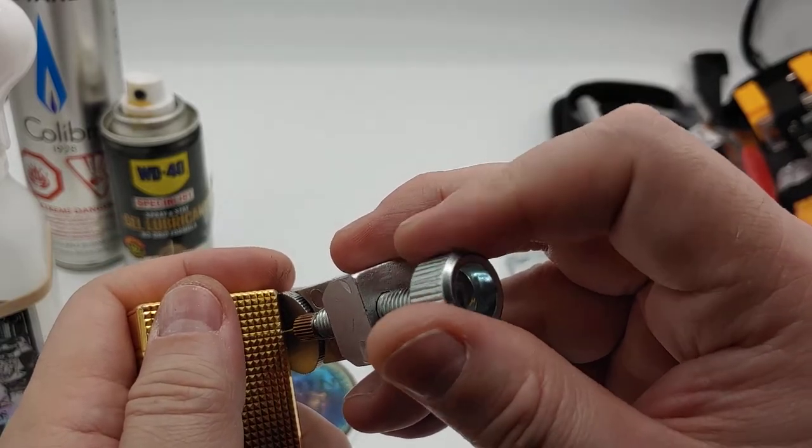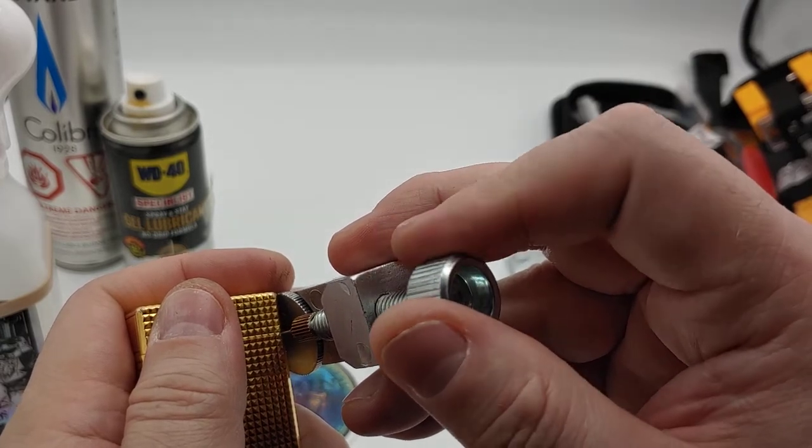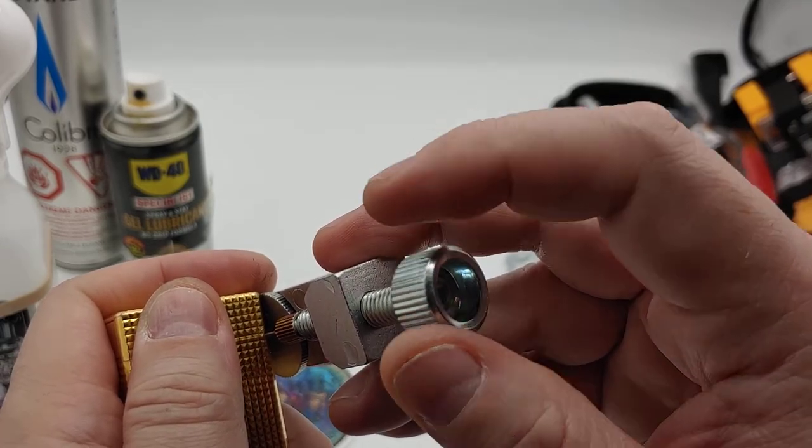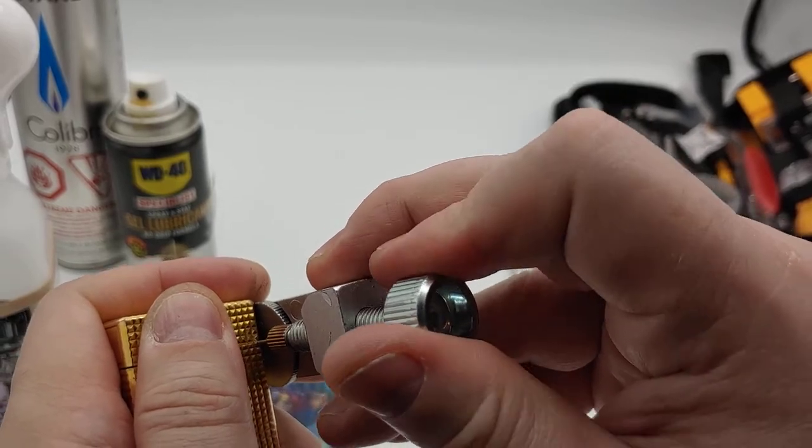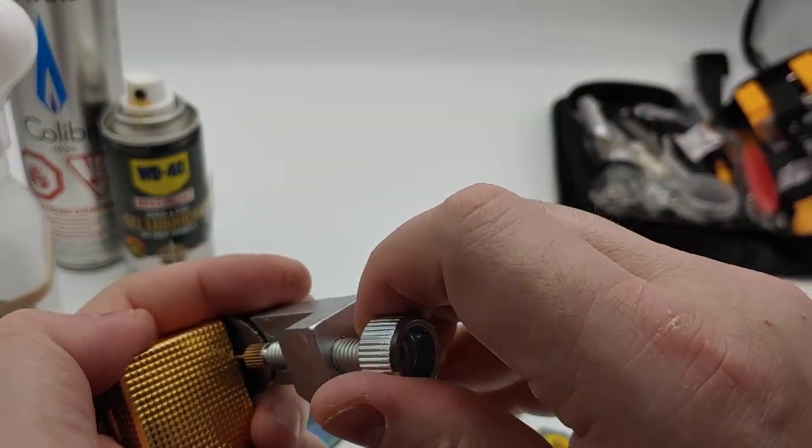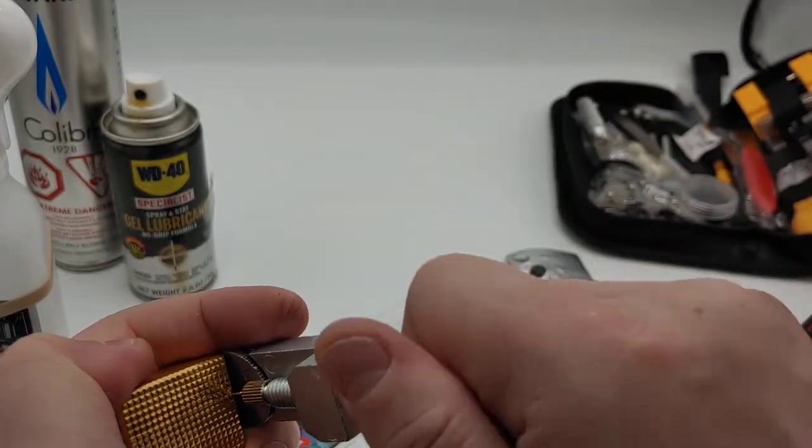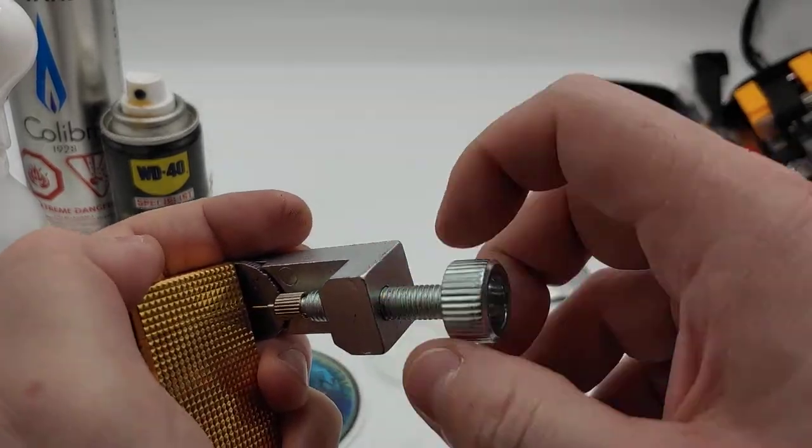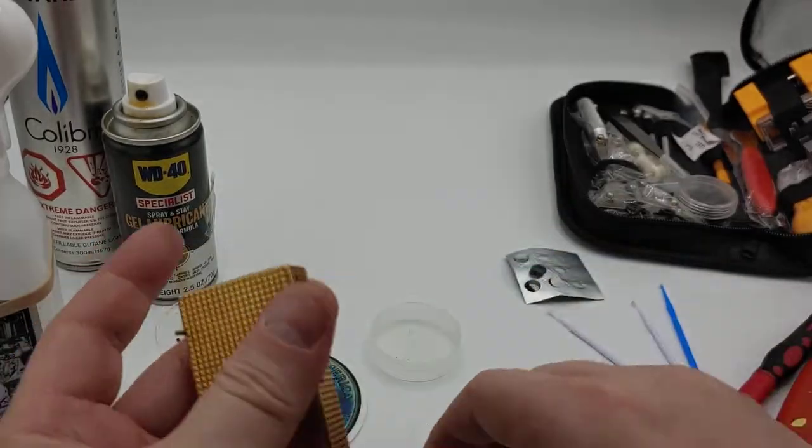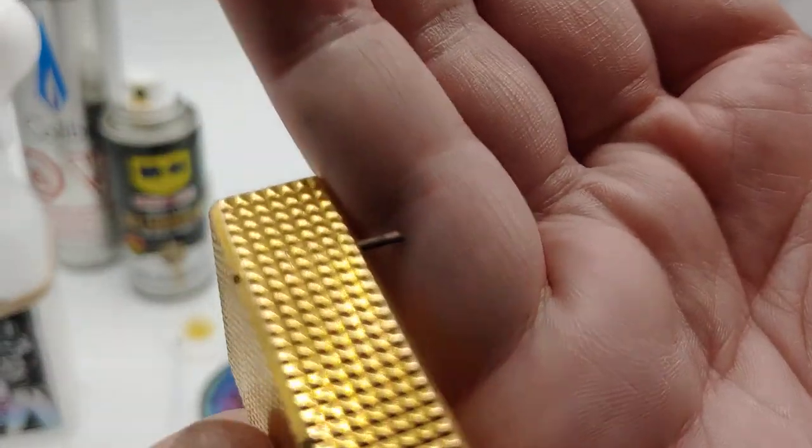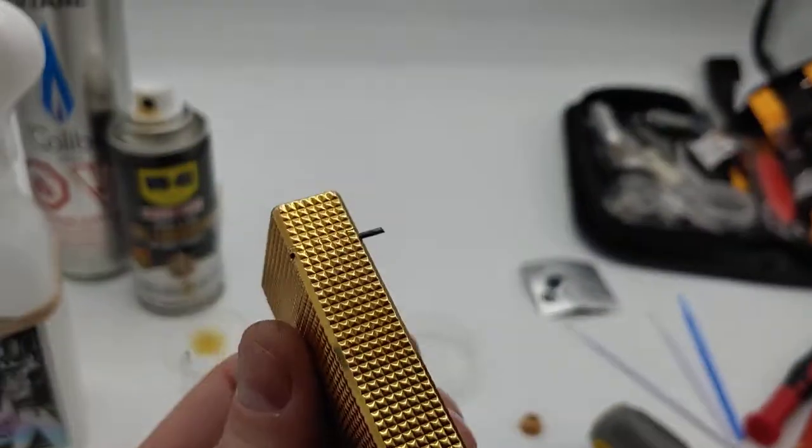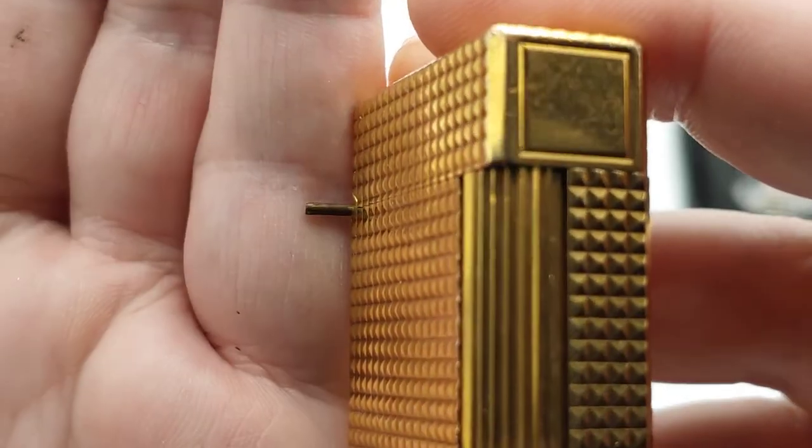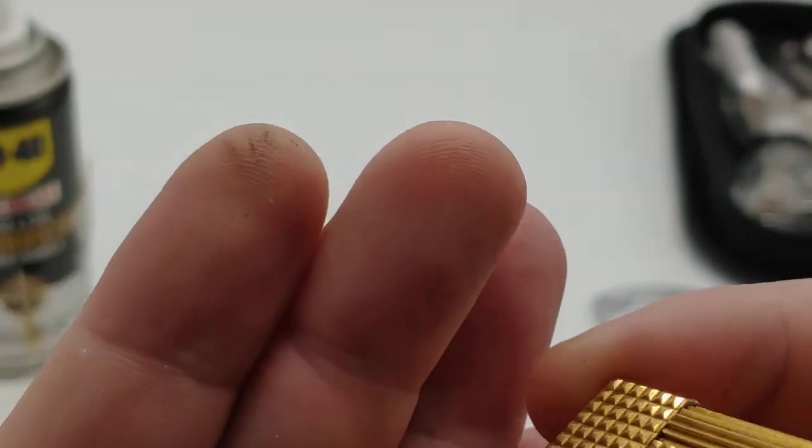And then once you do this and you get it actually in there and then you put oil in it, it's easier to do this later, to service the lighter. Here we go. Finally got it. Jeez. There. Yeah, I can tell this is the right direction. And again, that's that tool. So again, here it is. And here are the barbs I'm talking about. Let me zoom in a little bit. See the little barbs on the end?